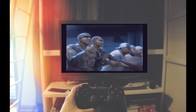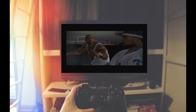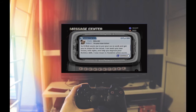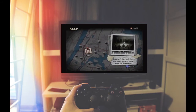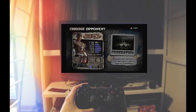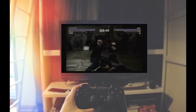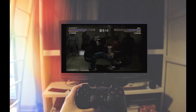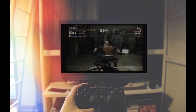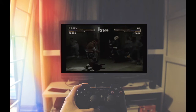Def Jam Fight for New York on the GameCube is a 3D tournament fighter. This game features real rappers as the cast and has a create-a-fighter option in the beginning. Throughout the game you receive messages through your old school Nokia sidekick to help you along and tell you what to do. Once you get through the tutorial, the map screen has different fighting arenas, as well as a training area and places to get new clothes and tattoos. Fighting real rappers just makes the game feel really awesome, and you look forward to whose butt you get to kick next. Bring it on, Luda! The gameplay is a pretty standard 3D fighter, but it's done really well. You can interact with the crowd to perform moves and even grab weapons to beat your opponent.